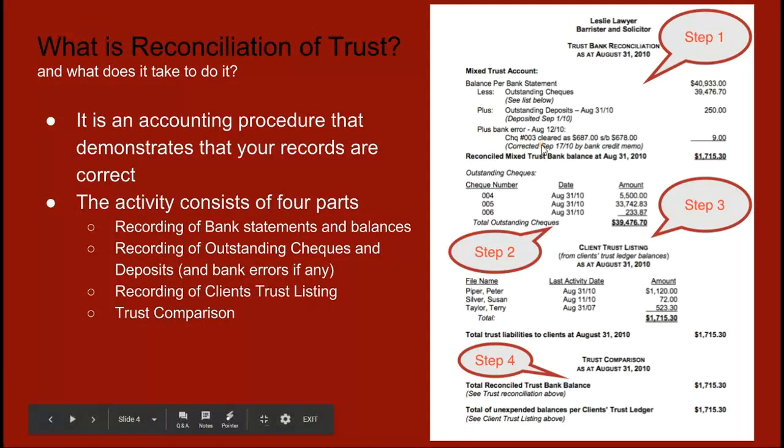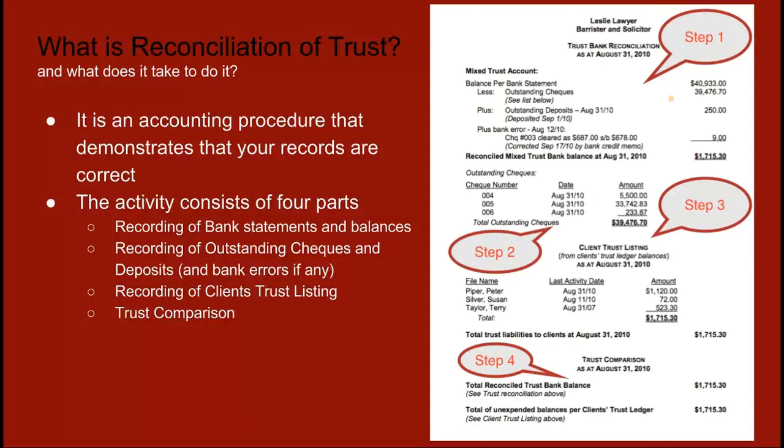Okay. With that being said, let's really look at the different components of a trust reconciliation report. So this is one of the documents that you would have to sign off on as part of the monthly documentation. Apart from the reconciliation, there's a bunch of other documents like your ledgers and journals that you have to generate on a monthly basis. But we start with the reconciliation process, and we're going to quickly dive deep into the four major components as we see it within that reconciliation report.